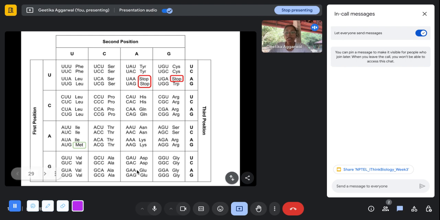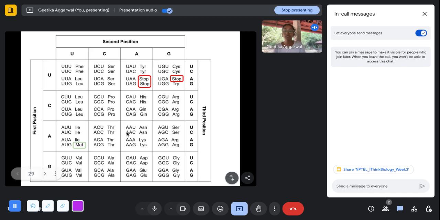One thing to keep in mind is that you can see a lot of redundancy. We only have 20 amino acids, but if you look at the combinations of these four bases in sequences of three, there are actually 64 combinations, but they only code for 20 amino acids. If you take out the three stop codons, there are still 61 combinations, but they code for only 20 amino acids. So there is redundancy in the sense that multiple codons code for the same amino acid.